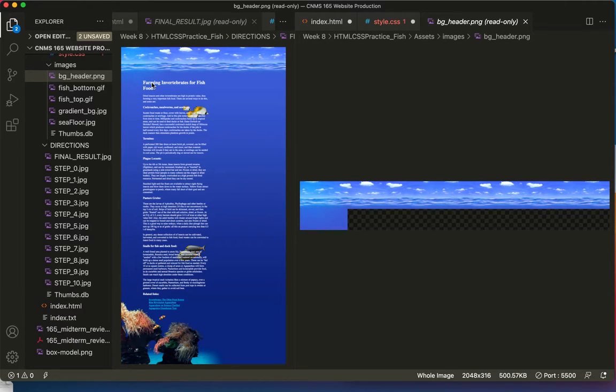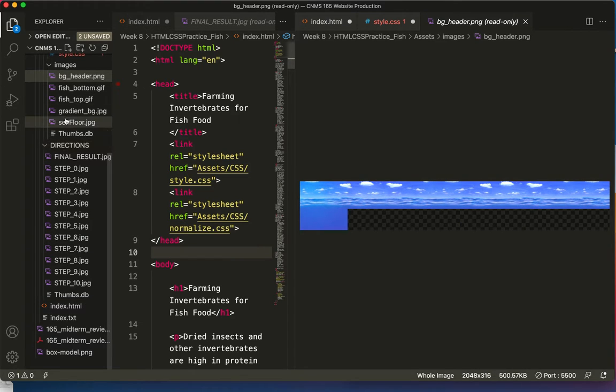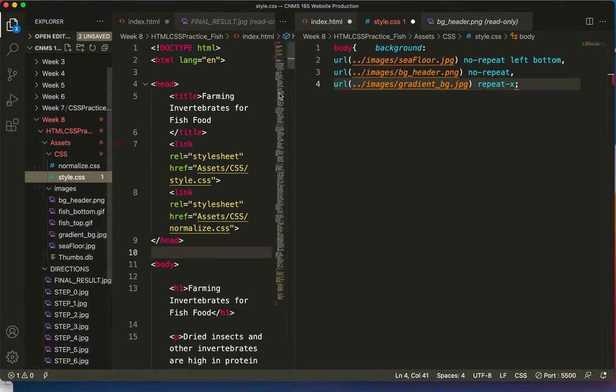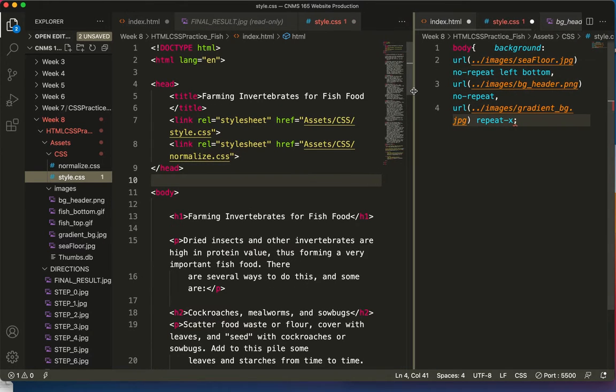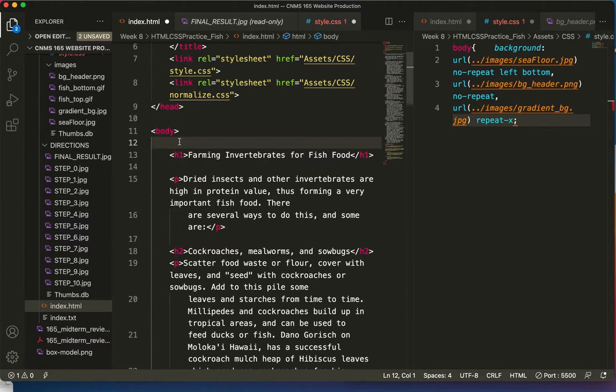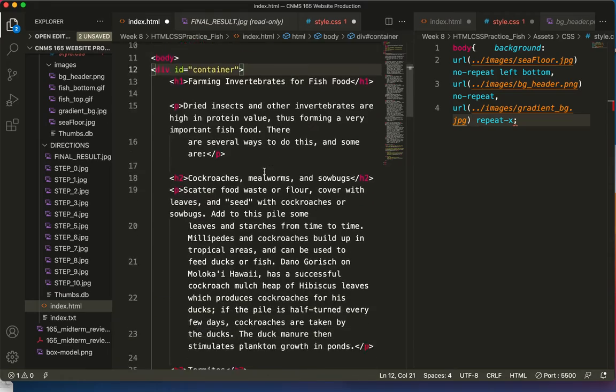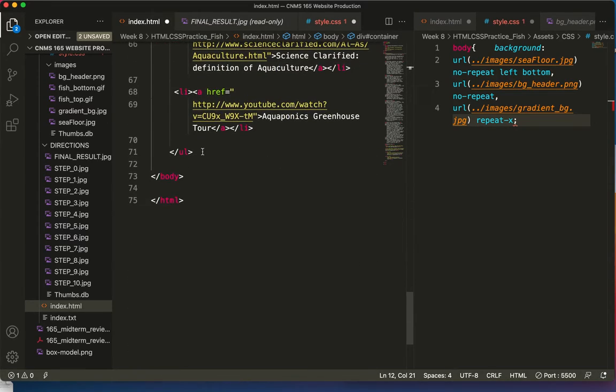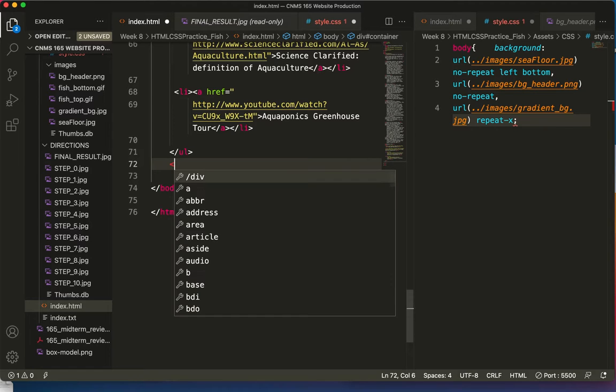Maybe one day I'll figure out a tool, an extension here that will show me the measurements of things. But for now, let's put in this window our index and in this window our styles. And let's size them appropriately. And in order to rein in that text, we need to create a container for it. So I'm going to create a div tag, and I'll give it the ID of container. Again, you could always use the word page if that feels more appropriate. It doesn't matter what you name an ID here, as long as when you reference it in your CSS, you use the same name. Let's close that div.